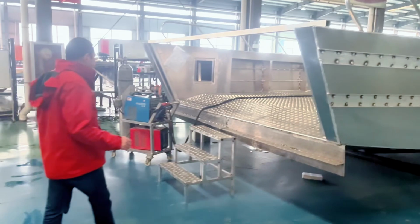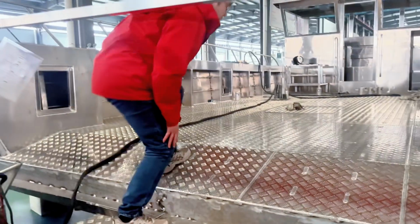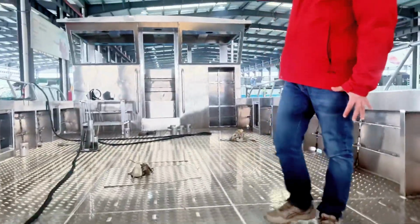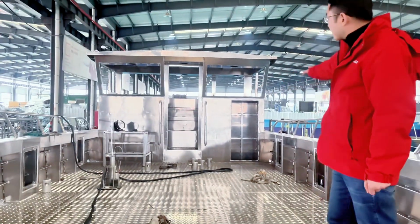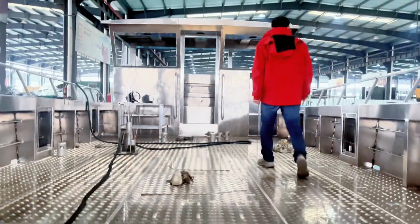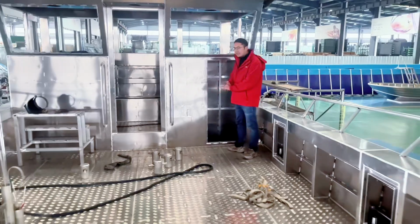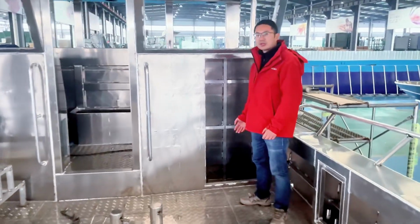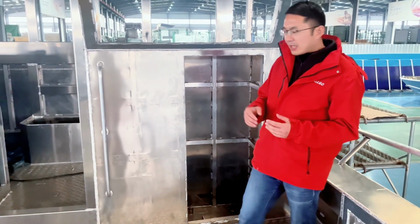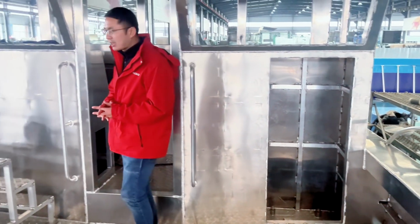And the point for this one is I show you this one with a smaller warehouse, and you can see we also have a small toilet room here, which is quite good. It's very convenient, with a small basin, so it's quite good for when you have the crew on board. They can conveniently use the toilet during the non-working hours.